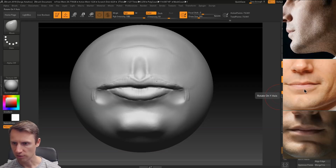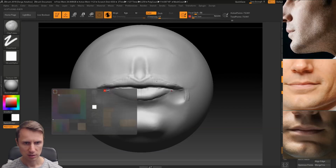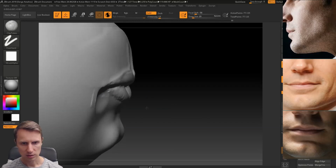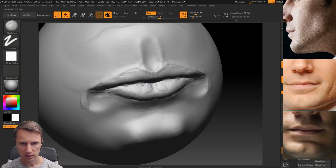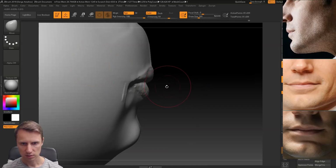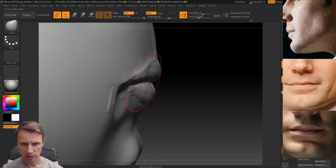And as you can see here in the reference, the vermilion border of the bottom lip, for a certain section, goes rather straight. So we want to address that as well. And then it smoothly tucks under the upper lip. So let's just add some volume here, the top part of the bottom lip. It's probably easiest to actually grab the move brush and pull out the actual gap.